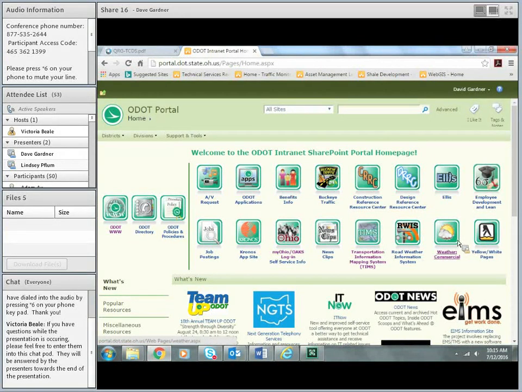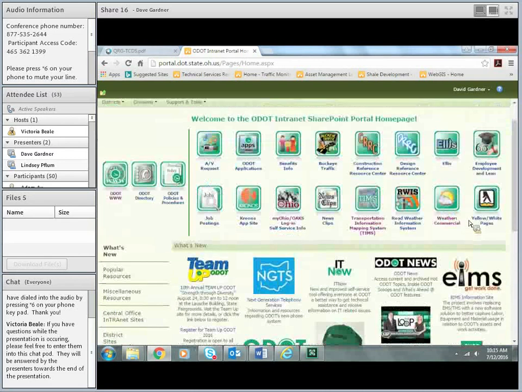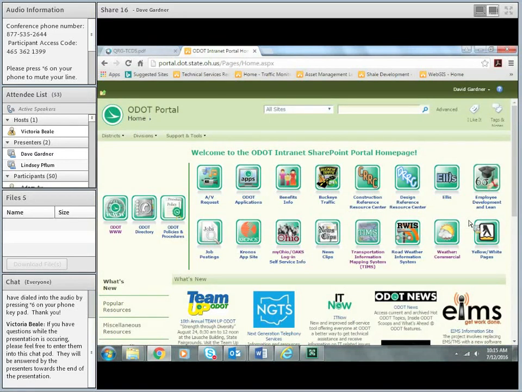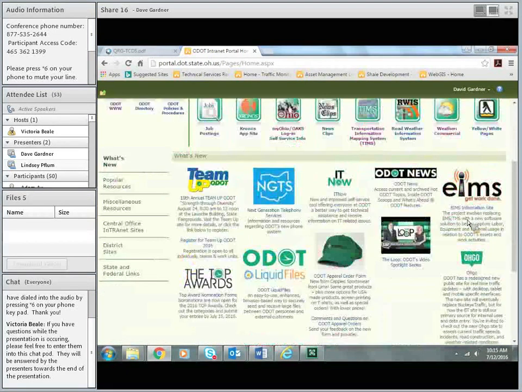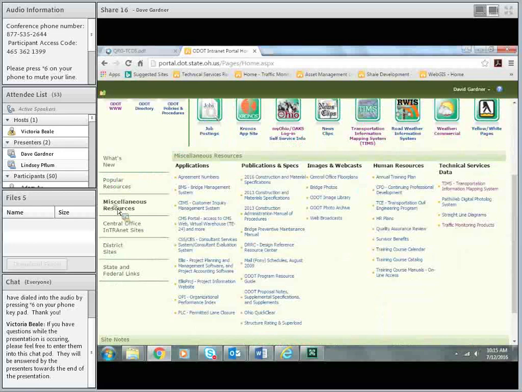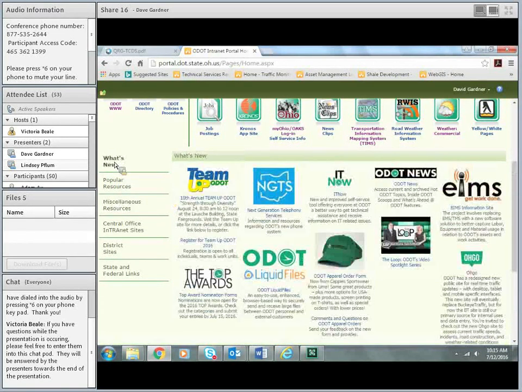Okay, so for those of you that want to access the system, obviously there are a number of ways to get into all of our pages, and maybe not so friendly ways to get everywhere you want. But from our internal ODOT portal, the best way, in my opinion, is to hit miscellaneous resources. Actually, that's the page you see when you open up our portal.